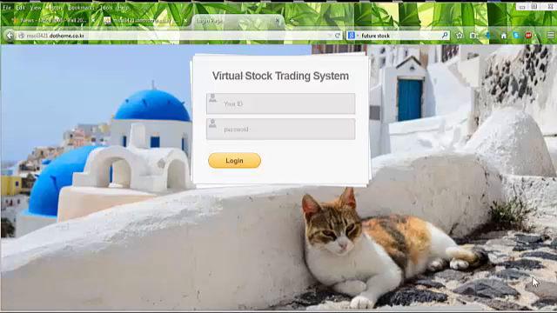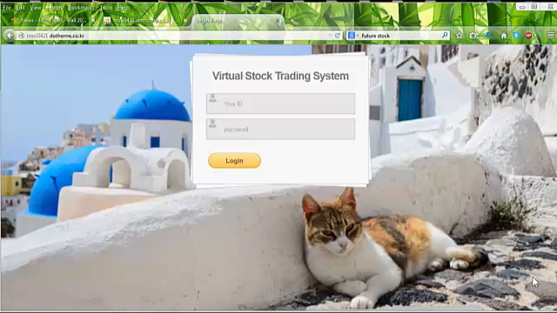Virtual Stock Trading System is a web-based application that allows students from University of Waterloo who have passion in finance and stock trading to practice their trading strategies. With the use of virtual money, this system allows students to buy and sell stocks at any time, and thus they could have a better understanding of the operation of real capital market.